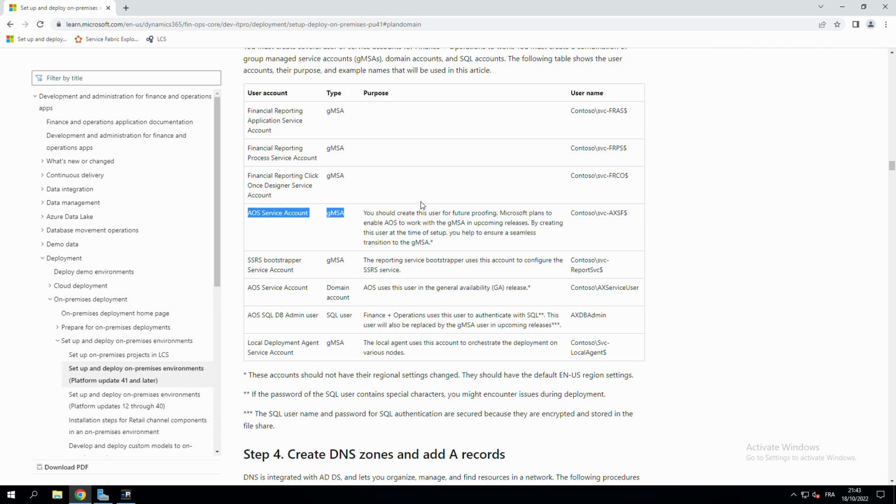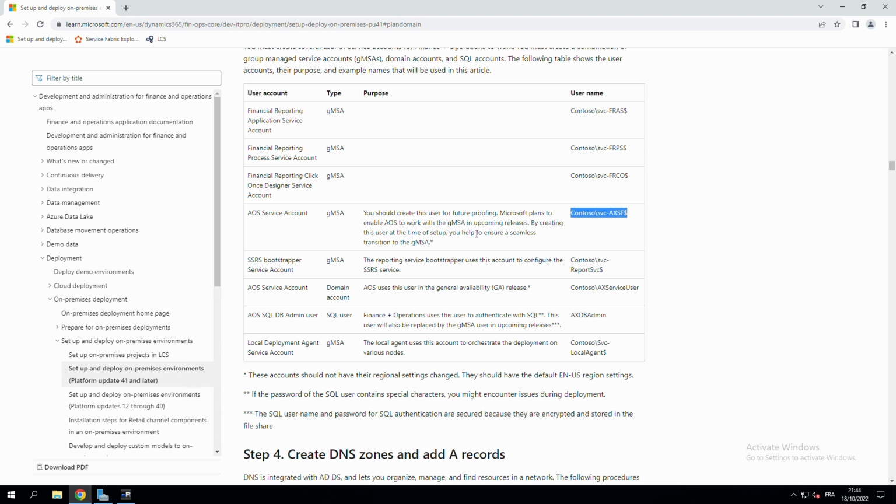And if you plan to deploy 10.0.29, like we are going to do in this video, you have to create this group managed service account for our service account.